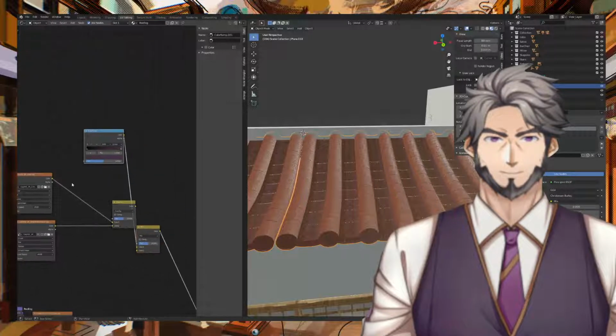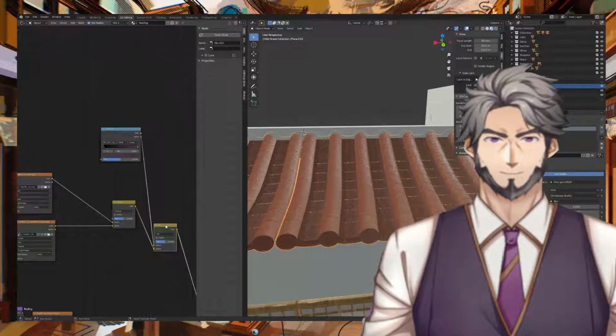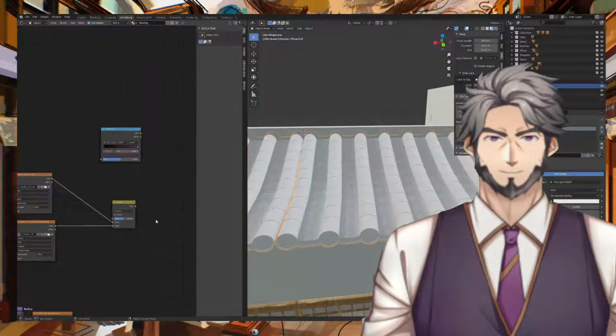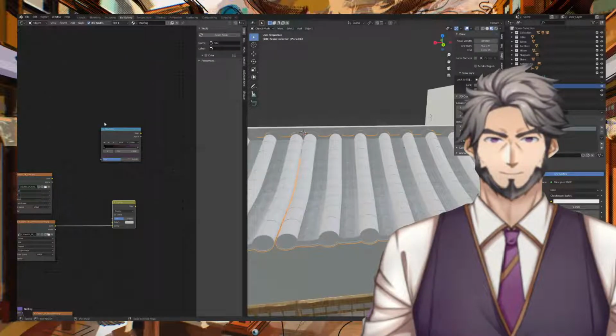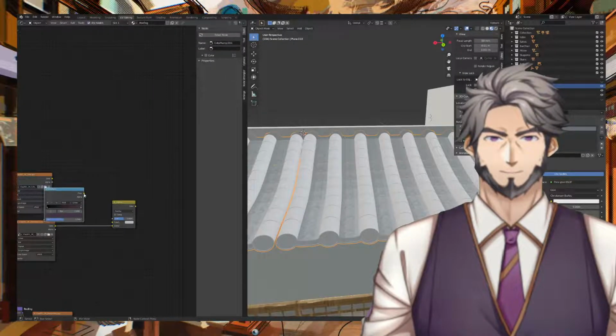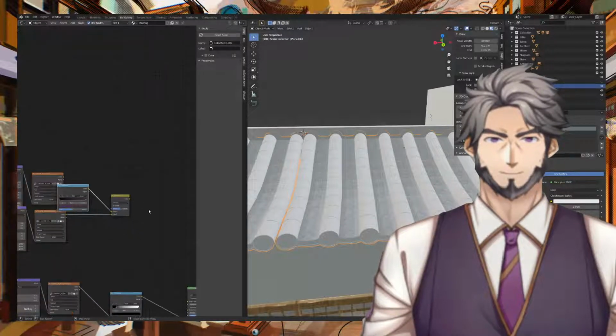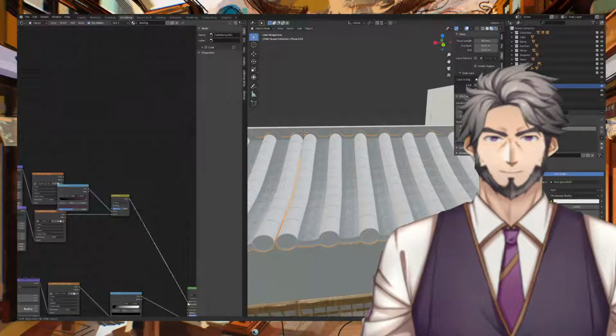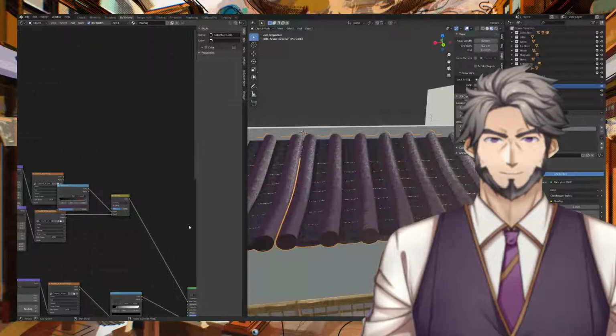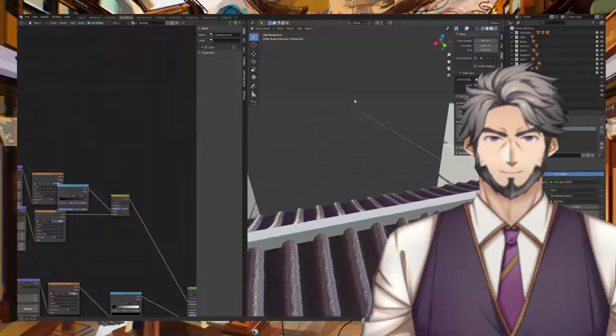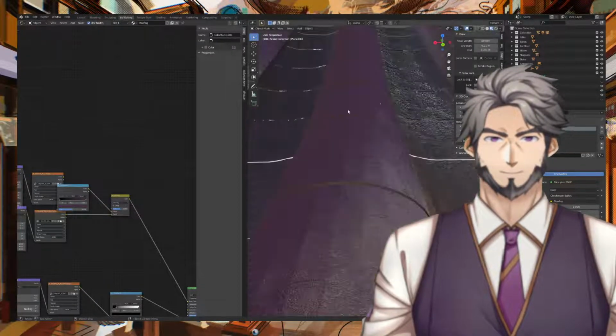Do I have to? Okay, let's get rid of this mix shader. Let's get rid of this for a second. Let's put this here. This here. Oh, yeah. Connect this to the base color. Not the worst. I wish it was a gray though.